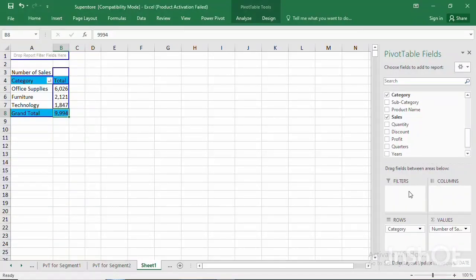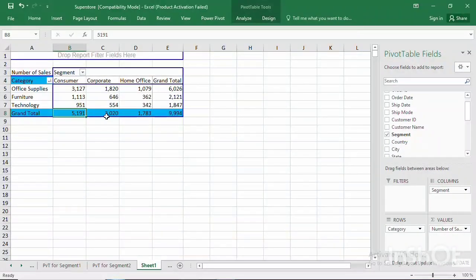This filter section is for when you want to filter the data. It helps you put more in without making the data look too rowdy. I'm thinking of something I can put in this column section. The segments are just unique segments, so it breaks down the information further. We see that of the over 6,000 sales that office supplies made, about 3,000 were from consumer customers. So it just breaks down that information more. That's what the column section is about.